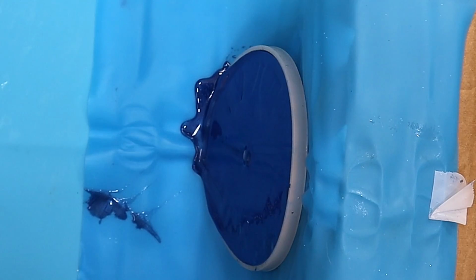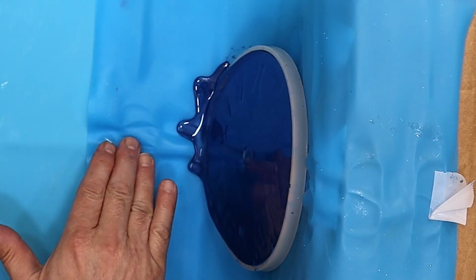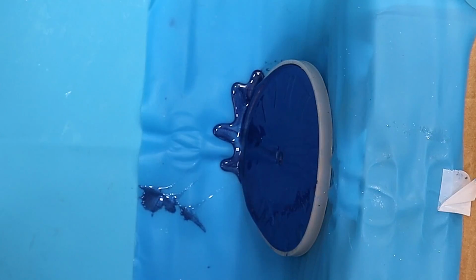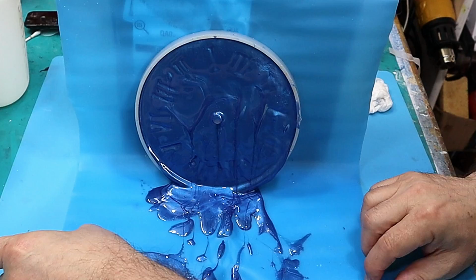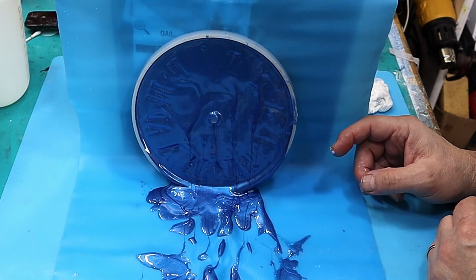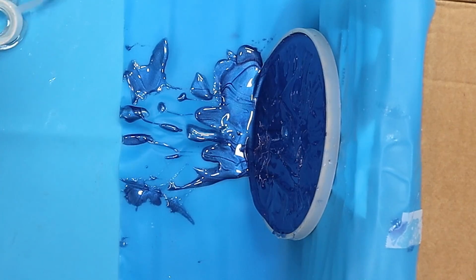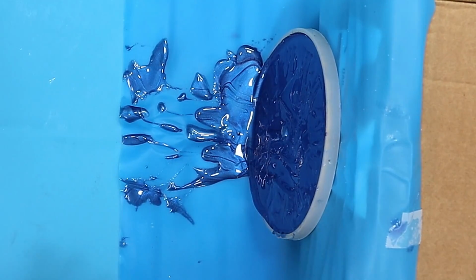Well, it is starting to run, and I want it to be like a puddle and move along here as well. Not sure if the numbers and all that will run with it, but we will have to wait and see what that looks like. Oh, damn. I'm so clumsy with this. It's just going to be an absolute nightmare. This is just not going to work out, is it? Let's have a look. Anyway, we'll leave it to cure and then we'll have a look. It might work. I don't think it's going to. It might, but I really don't think it's going to.